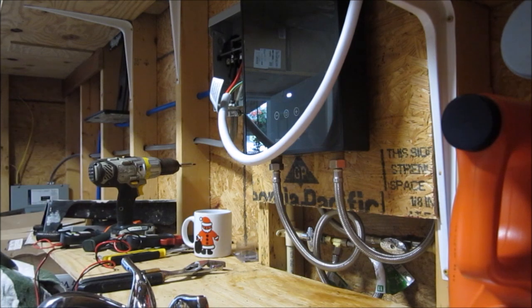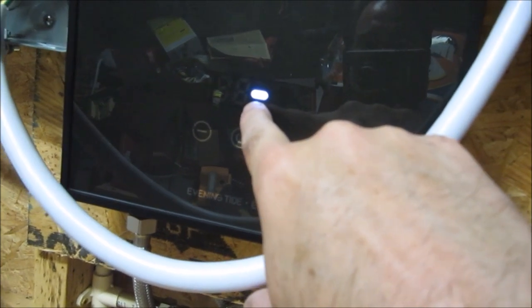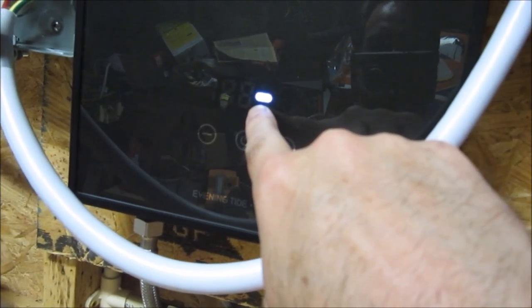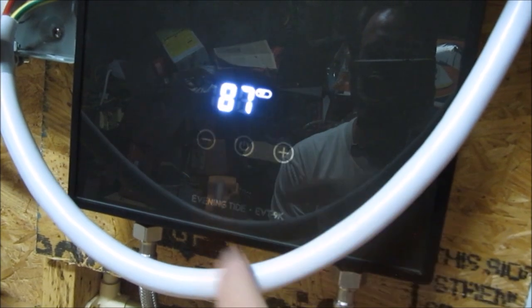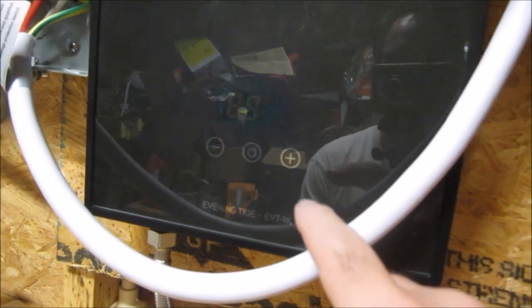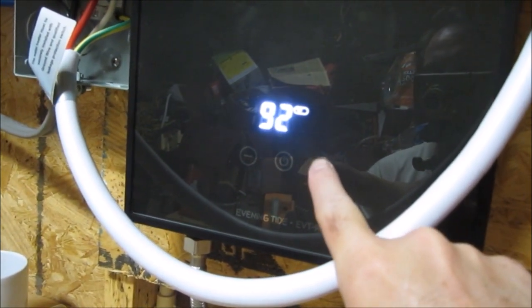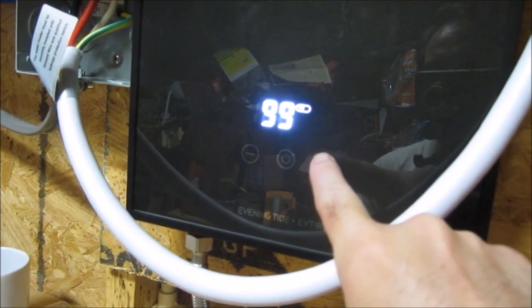All right, so it's got a fun little message there that says standby. I don't know if you can read that. It's just that little pill-shaped circle with the word standby in the middle. Let me turn this on and see what happens. Oh, look at that. It defaults to Fahrenheit. That's pretty nice. 80 is not going to cut it. I want to go to at least 113.